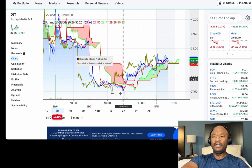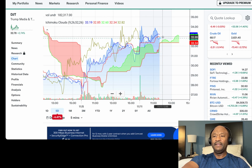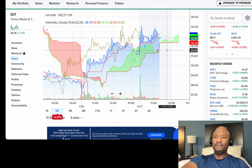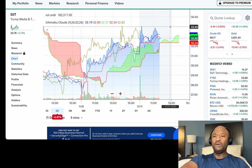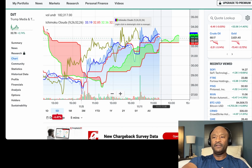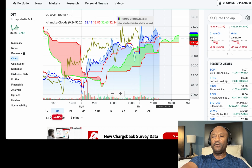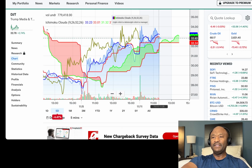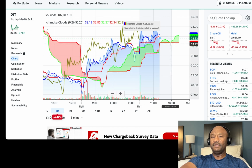So I know a lot of you folks like quicker time frames. You got your conversion line that's pointing downward a little bit. So you might want to wait on this trade a little bit, but from all points considered, this will more than likely continue to go upward. But like I said, you never know what's going to happen in trading. So you might want to just wait on this one. I was considering this trade, but with that conversion line pointing downward like that, going to a downward slope, I would just wait a little bit more, especially with the baseline that's pointing downward as well. So you might want to wait a little bit, folks, if you're considering this trade.